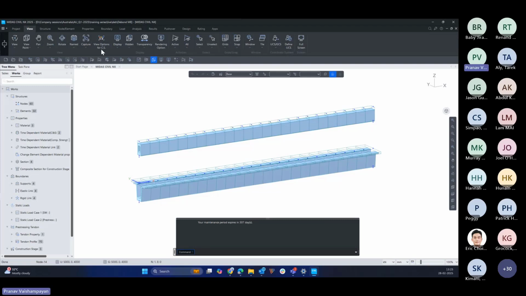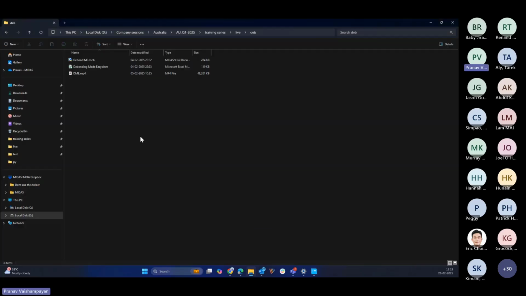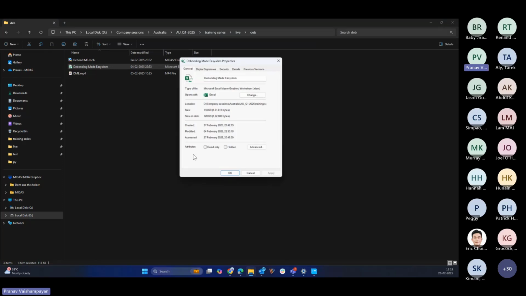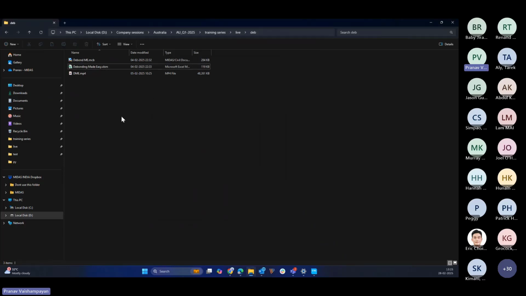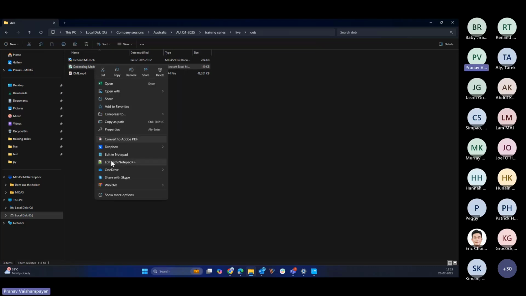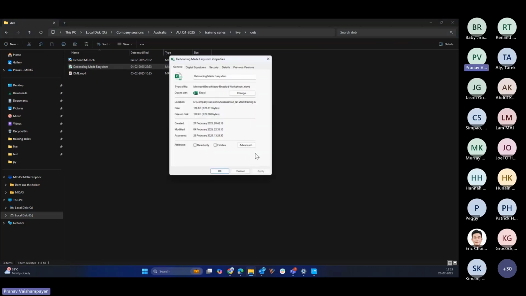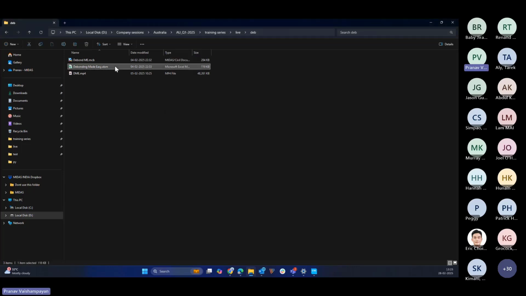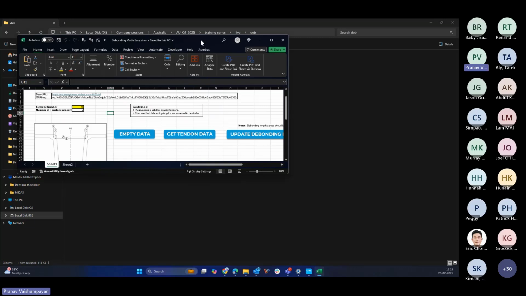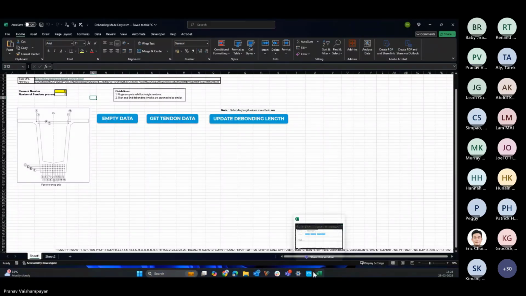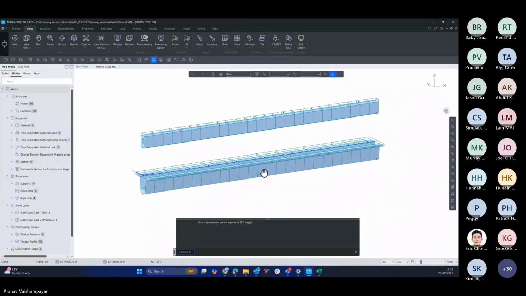Okay. So I hope everyone has this model in front of the screen. Again, for the Excel sheet, this plugin is created with the help of an Excel macro. Again, right click, properties, and unblock the particular file. Since I have downloaded it from an external source and not opened it, you must see the unblock option. So just check this unblock option, which will be highlighted over here. And once you do it, open the Excel sheet.